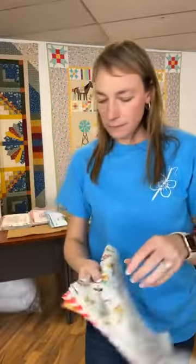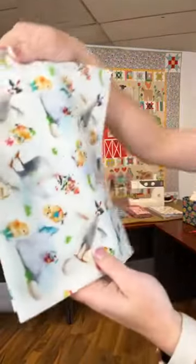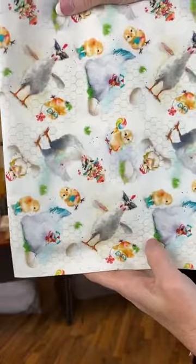Vegetables. That's a really cool vegetable print. It's got the whole garden in it, practically. They're missing a couple of things that I like to grow.